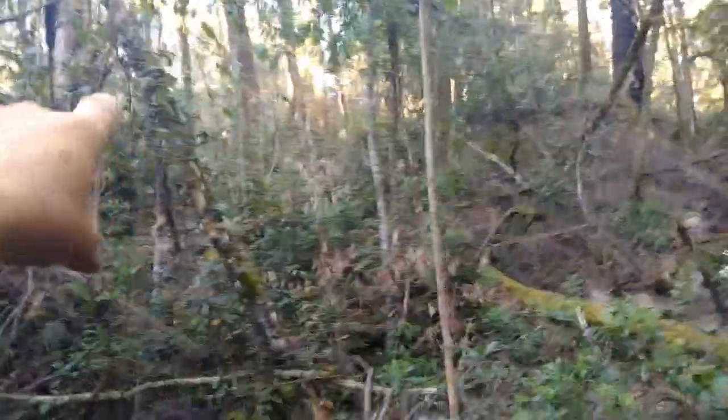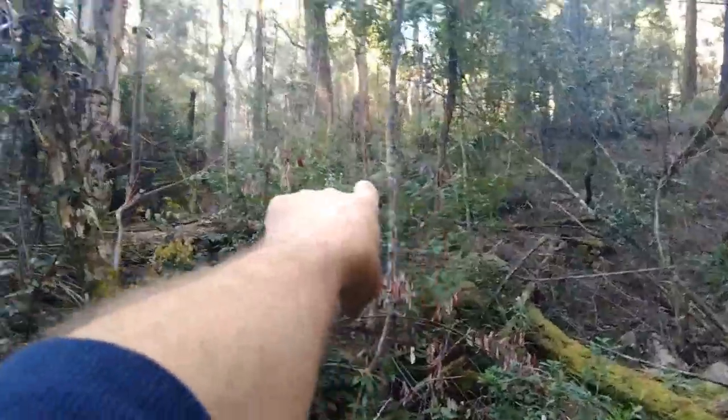And we've come to this section which has been massively worked by old timers. Massively. All this cut, you can see it, all the hill is all cut away. All other side over there, just on the other side of this hill here, there's pits. There's pits all up in through here. You got rock piles stacked up. This has been all dug out. It's a massive, massive area, and we've got a good flow of water here now.